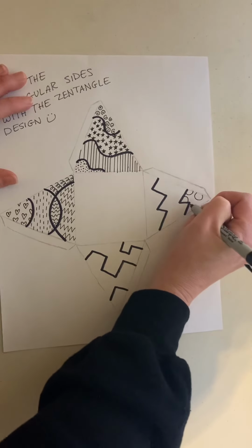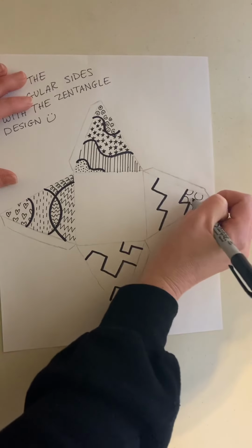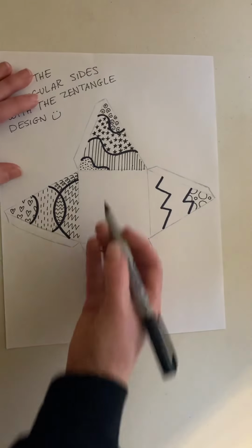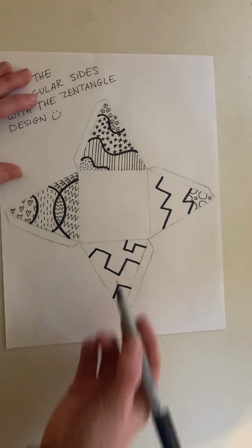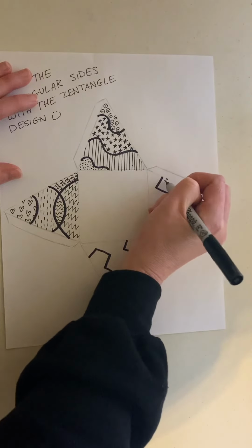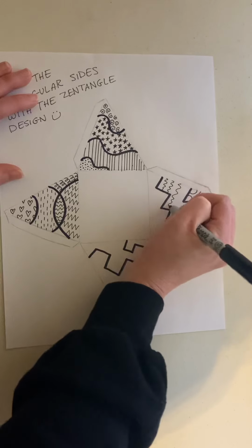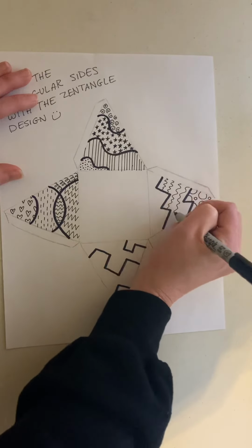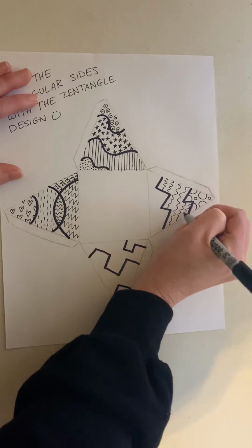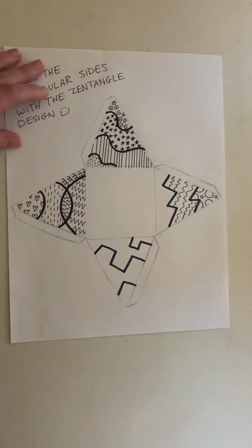Okay, a pattern is when you repeat anything. So if I repeat circles, that's a polka dot pattern. If I repeat lines, that's a stripe pattern. I repeated stars. I could repeat wavy lines, zigzag lines, literally anything. As long as you repeat it, it becomes a pattern. Okay, and you're gonna do that for all four of these triangular sections.